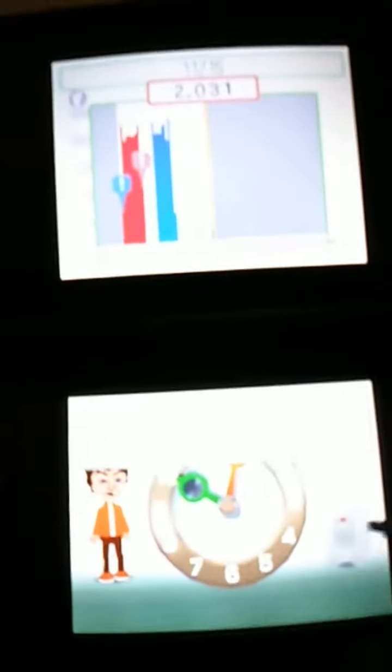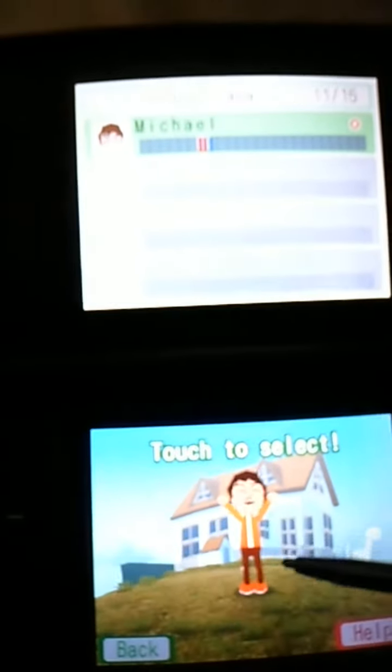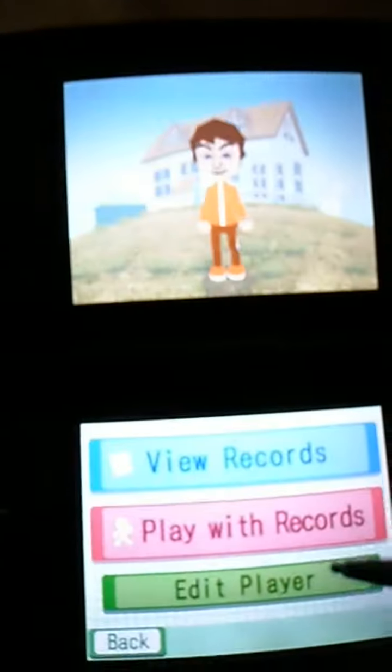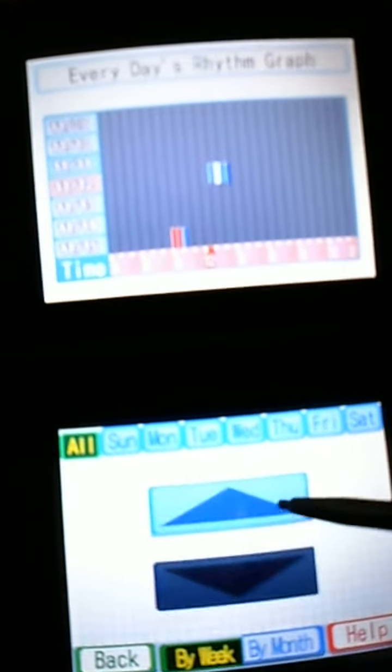You can't really do much other than that. I can look at some graphs — I'll show you here in a minute. Go to records, select my character. I can view the records in a rhythm graph, which is really basic. It just shows all the days — Monday, Tuesday, Wednesday — and it keeps track of about one month of activity. You don't need to record it until later, but I like to check my records every day just to see how often I walk.